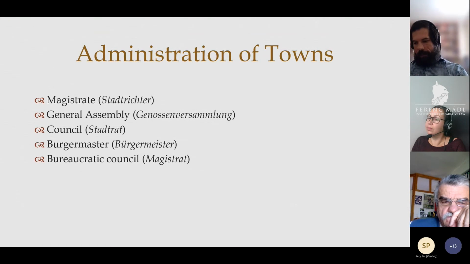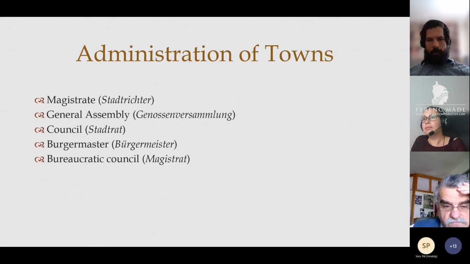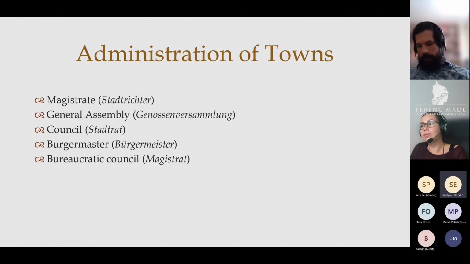As far as the administration of Austrian towns is concerned, it resembled other countries in combining manorial and self-governing elements. The situation in royal towns, including the most significant and well-researched Vienna, was the following. On the one hand, town lords were used to appointing a magistrate, the so-called Stadtrichter, who acted on their behalf and was responsible for carrying out municipal government and judiciary. On the other hand, burghers tended to hold meetings in the form of a general assembly to defend collective interests and decide on their affairs.